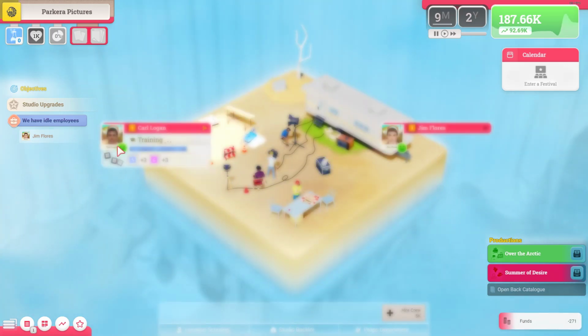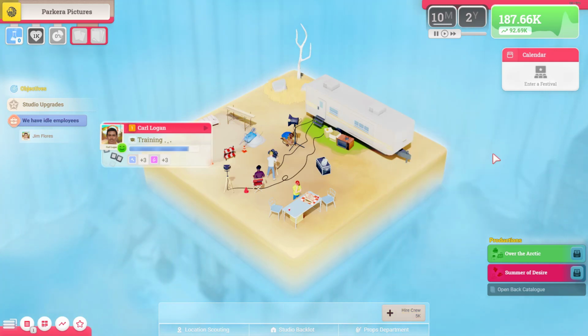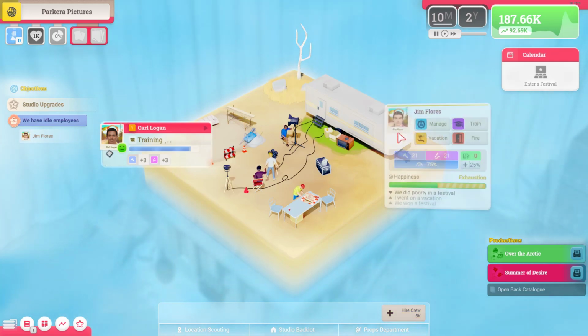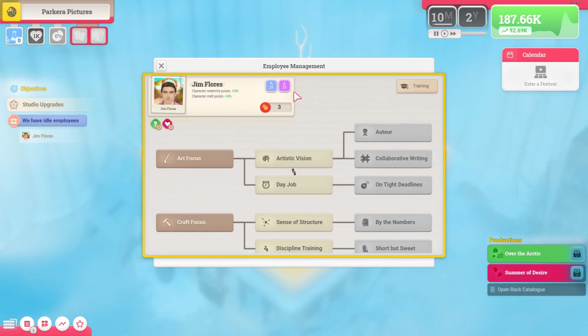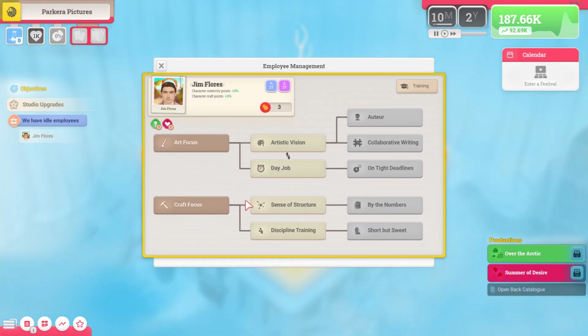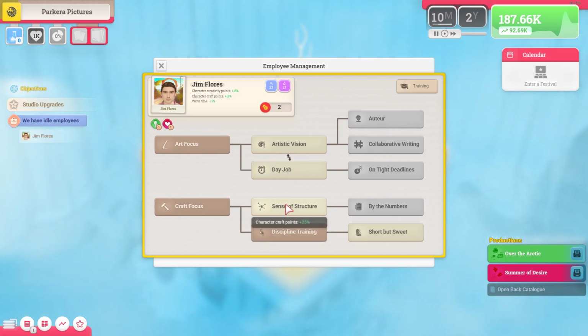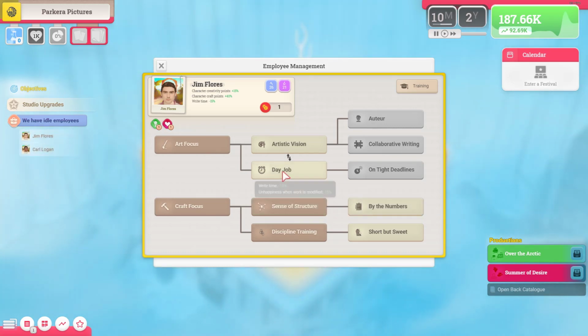Okay, so that's cool. So what we're going to do now is hire a crew for 5 days. I'm going to send Jim. Come on, babe. We've got 3 there, so we're going to give him, let's see, discipline training will give him less writing time. That's cool. He'll give structure, and we'll add craft points by plus 25%, and a day job.